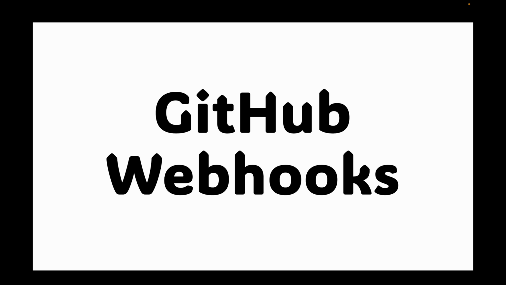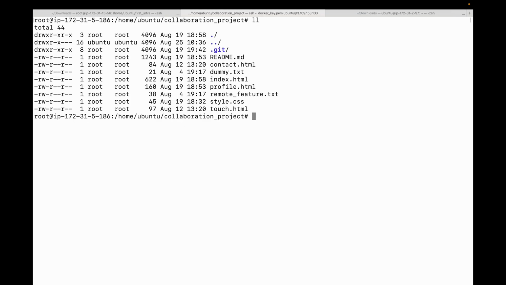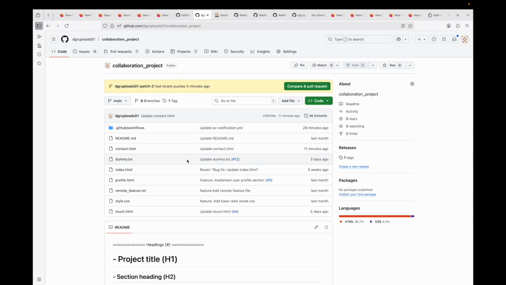Up until now, we have focused on using Git locally and with GitHub. So as a developer, we make our changes locally and then we push this change to our GitHub repository over here. But what if you could connect your GitHub repository to other services? What if a merge to your main branch could automatically send a notification to your team's Slack channel or kick off a build on a different service, like trigger a job on Jenkins, which is what we are going to look at. That's the power of webhooks and integrations.